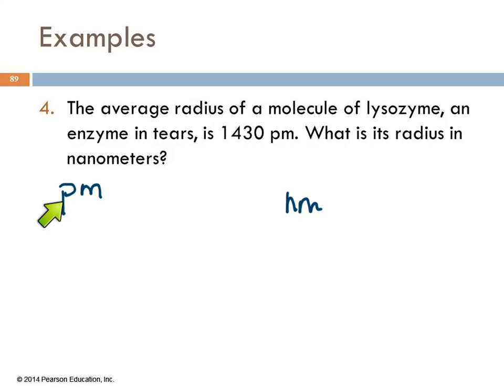This is a metric prefix on meters. These are both lengths. We have two prefixes. The best thing to do if you have two prefixes is to do 2 steps. Go to the empty or the naked unit in the middle. From picometer, go to meter. And then from meter to nanometer. There are other ways you can do this, but I don't recommend them. If you have one prefix, it's 1 step. If there's 2 prefixes, it's 2 steps.